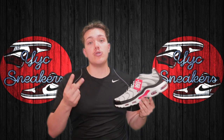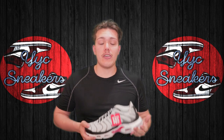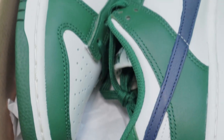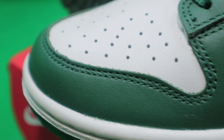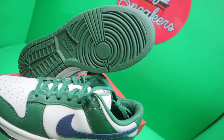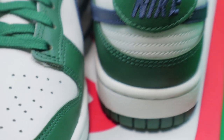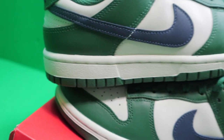But we got two more shoes. Shoes that, you know, not the biggest resale value, but that should move, I hope. They are these dark green and dark blue Nike Dunk Lows. Now you're probably wondering, why do you think these aren't that good of a seller? Mainly because, guys, I'm sorry to break it to you, but Dunk hype is dead. Jordan 1 hype is dead. And a colorway like this before would sell for so much money, and now it doesn't really sell for that much. I don't expect to make the craziest amount of profit on them, but it is a nice colorway.